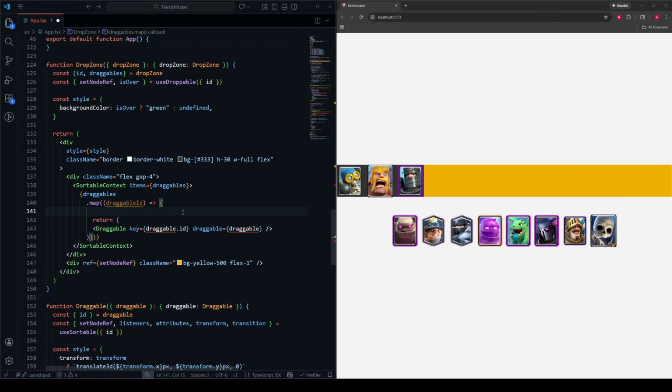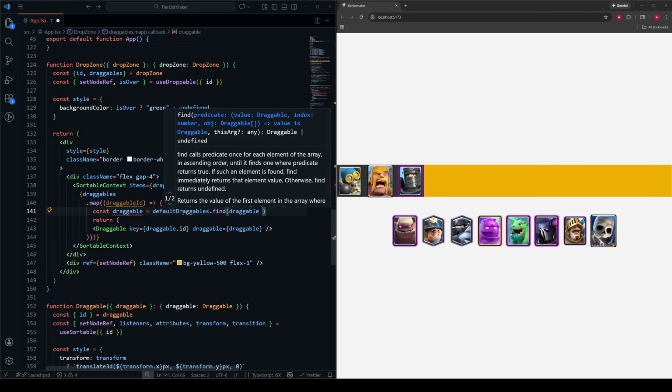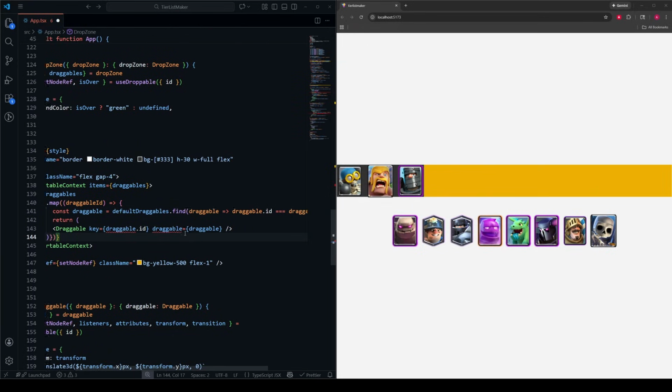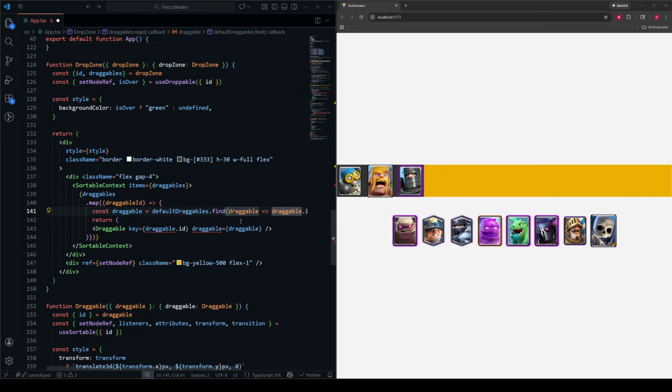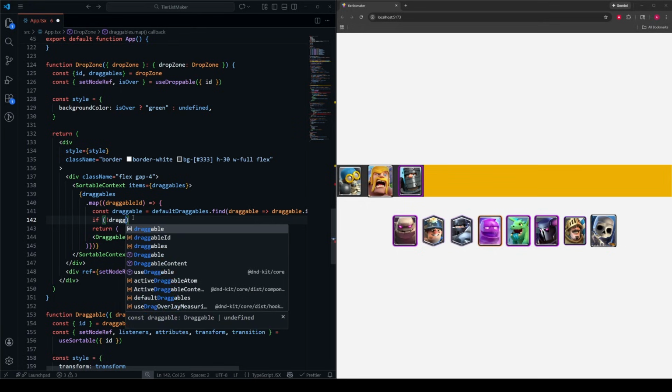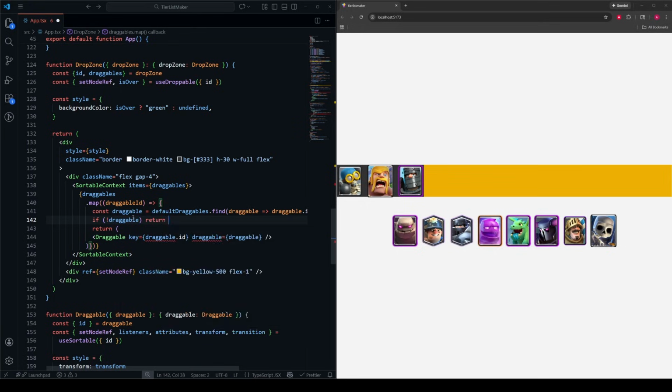And now we need to find which draggable we're actually talking about to pass it down to our Draggable component. To get the correct draggable, we can do something like this. We can say const draggable, just like this, equals defaultDraggables.find, and we're going to find the draggable where the draggable ID is equal to draggableId, just like this, which again is what we're getting out of our map. Assuming this all works correctly, this draggable variable now will be the actual draggable object that we need to pass down to our Draggable component. If for whatever reason we can't find the draggable, that means something went wrong. So right here, just to alleviate any type errors, we will say if, for whatever reason, not draggable, so we didn't find the right one, just go ahead and return null. And now, with this logic, we're safely passing down the actual draggable to our Draggable component.